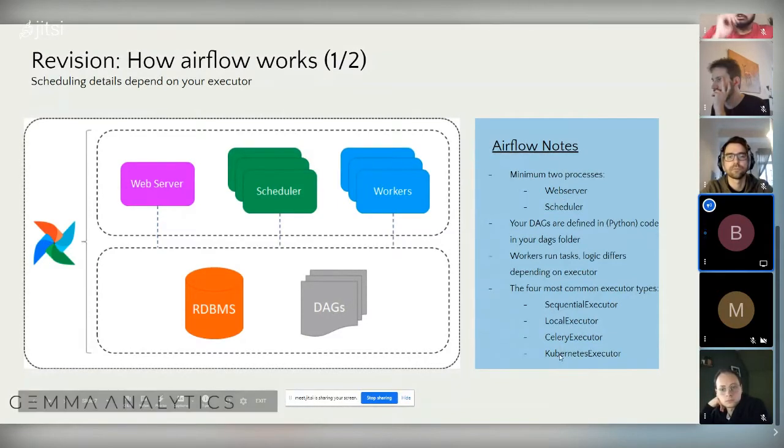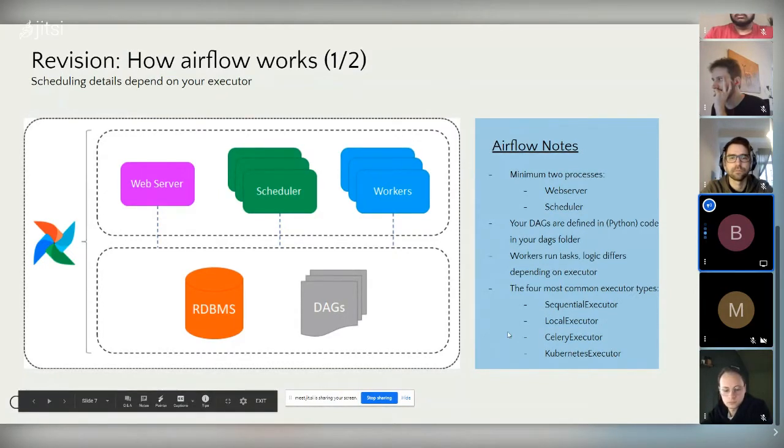And then the Celery and Kubernetes executors are a bit more scalable, a bit more performant for larger Airflow implementations, where you actually have separate processes, potentially on separate worker machines, that execute the tasks.